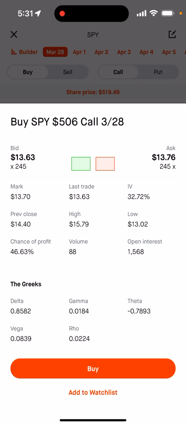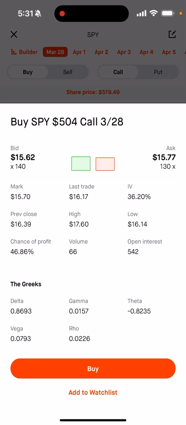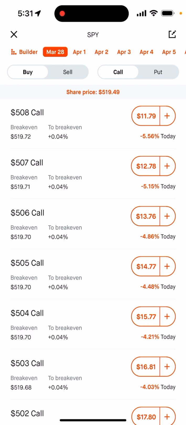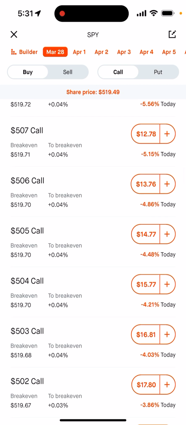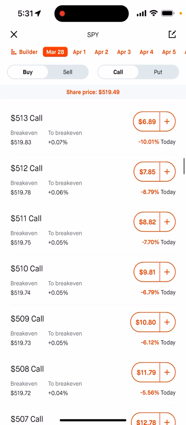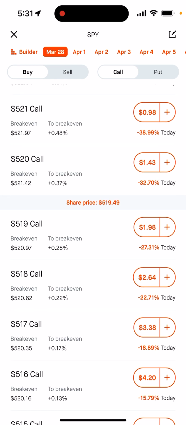This call here, 328. But if you notice, the delta here is 86, 505 and 504 there, 86 delta. So you notice $100 difference there. One is $1,477, and this one here is $1,577. So $100 difference for the exact same delta. That's why we do not buy super expensive contracts. So it's best to stay roundabouts where the share price is.